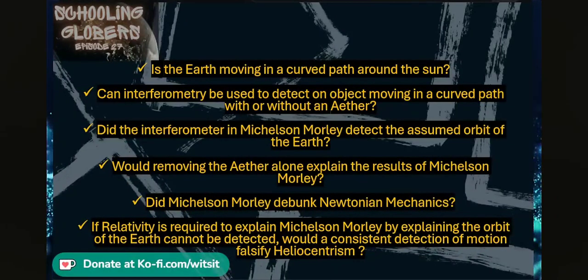Because, again, Newtonian mechanics says that an object will continue in a straight path unless an outside force acts upon it, and that gravity is a force, and that the gravity from the sun, being a force, acts upon the Earth and effectively pulls the Earth out of its tendency to go on a straight path, and causes it to start curving around the sun. So Newtonian mechanics claims that an actual force is acting on the Earth coming from the sun. That's gravity pulling the Earth around the sun in a curved path because that force pulled it from the straight path. Therefore, if you're on the Earth, you would be moving in a curved path around the sun because gravity is pulling you in towards it as an actual force. And then you would be able to detect that motion because you're moving in a curved path.